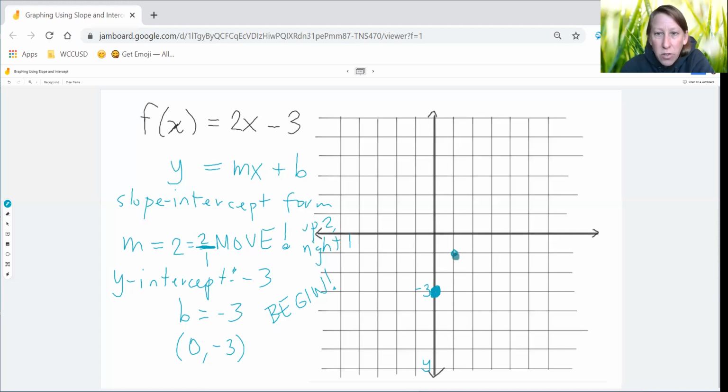That is a slope of 2. I move up 2, right 1. And the cool thing about the slope is you can use it to keep moving to the next point on the graph. So I can generate a whole bunch of points really fast just by moving up 2, right 1. A strategy, if you are using a Jamboard, you can hold down the Shift key. That'll give you a nice straight line. Put some arrows on the end. That is what the graph looks like. It has a beginning at negative 3, and we moved along these slope triangles to find more points.